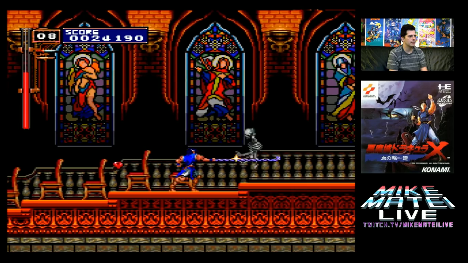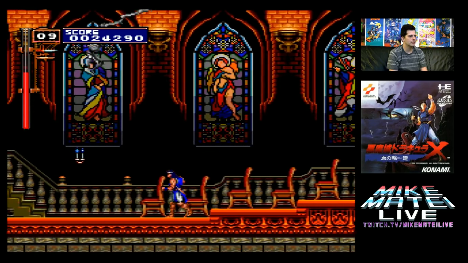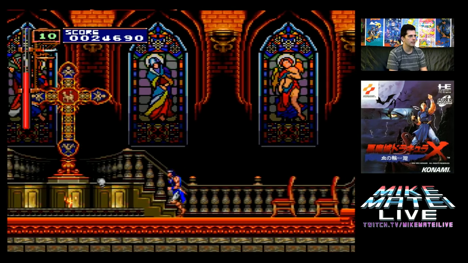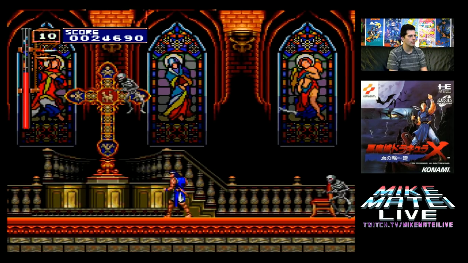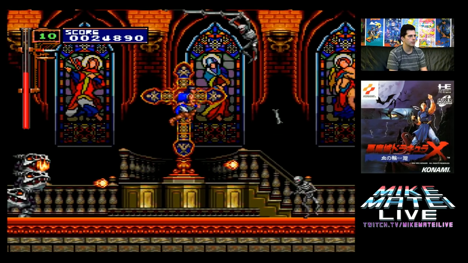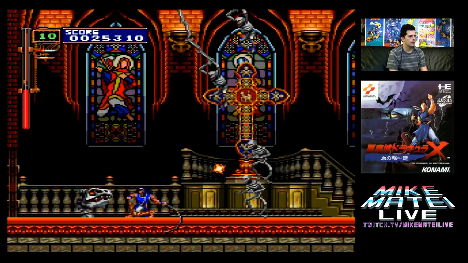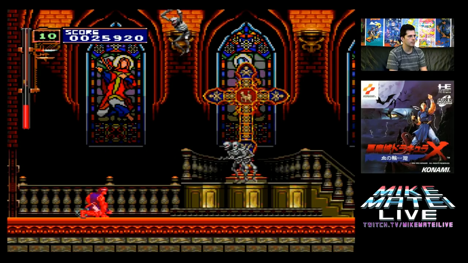Wish you could save those. Obviously not really for bosses, but for a time when it would really come in handy. And this is basically a Medusa scene, like in regular Castlevania. You know? I'm gonna get murdered here. This would be good if I had the holy water. Look at these skeletons, they're going crazy on me.